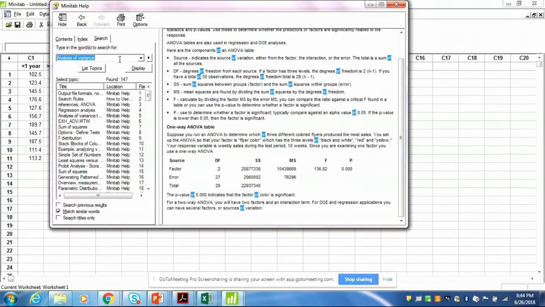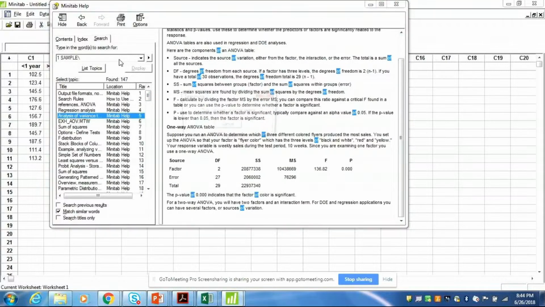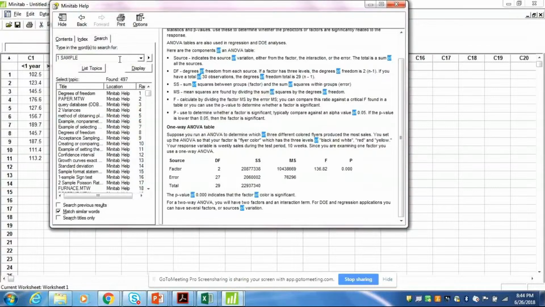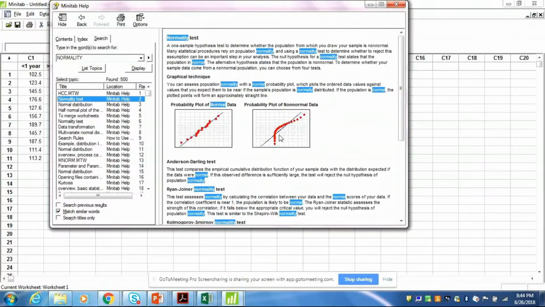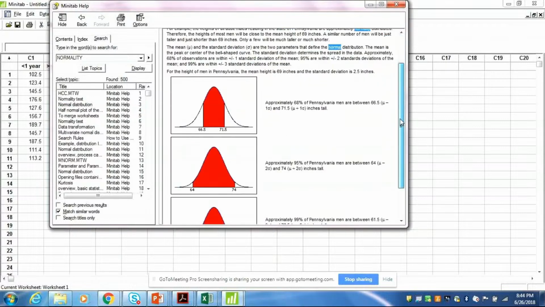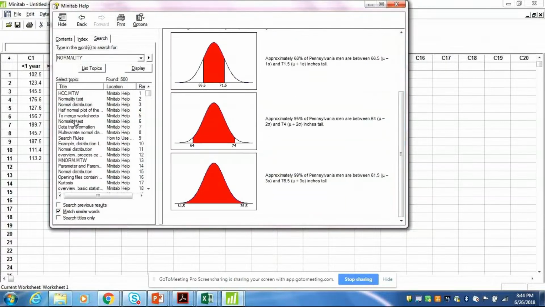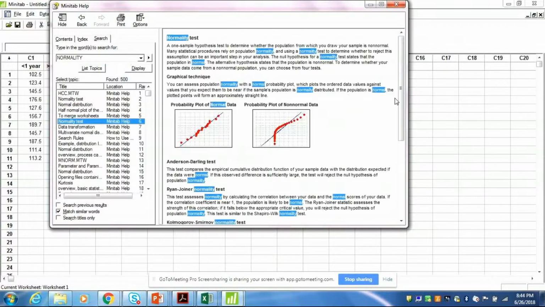You just need to be able to search for it and understand what they are saying. The normality test is there too, with the same plots that we saw, and it gives you information about normal distribution as well. Okay. Perfect.